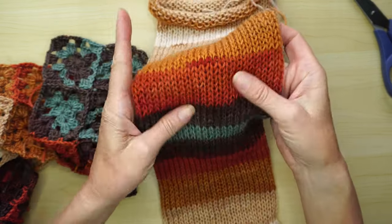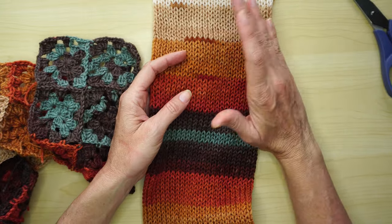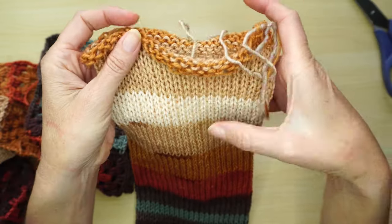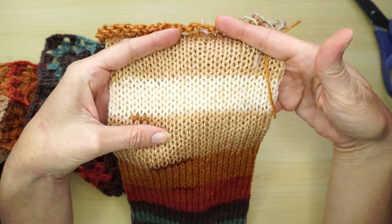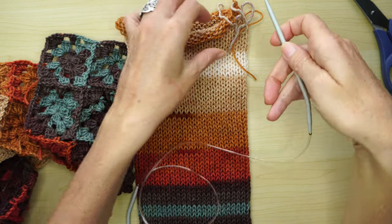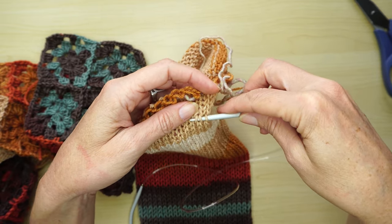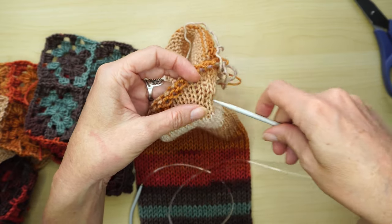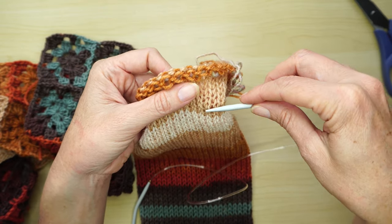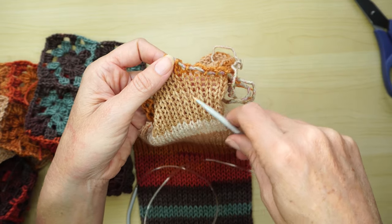And this is the reason why I always make the sleeves first, because the sleeves normally have a size from around 70 rows to 100. So if you get to the end of the project and you think you made too many rows on your sleeve, what you can do as well, and this is why the circular needle is so useful, you can put a circular needle through the stitches like this and just open all the way until you think you have the right length for your sleeve. And I'm gonna probably do that too for this one, even if it is the right size, just so I can seam it easier after.